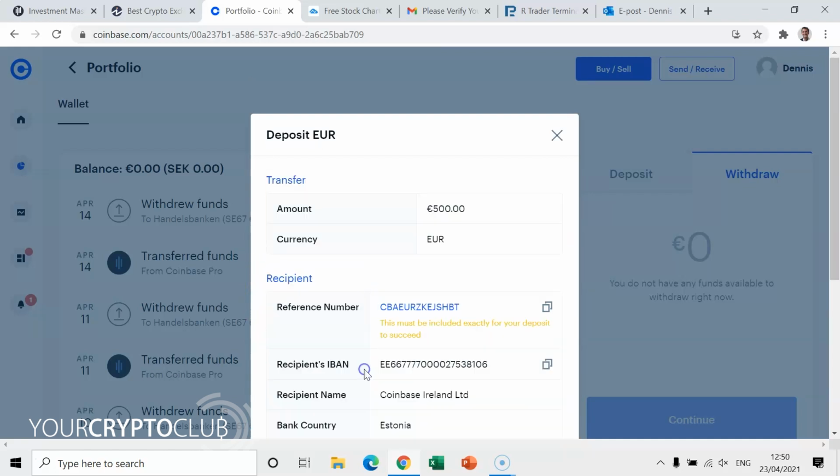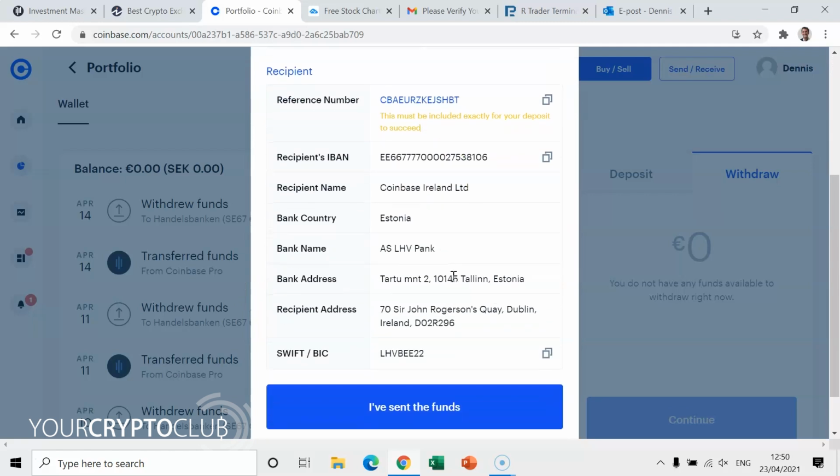So here, you will get this up here. There's a couple of things that are really important. You will get all the information, the IBAN. You go onto your bank and type these things in, and then you send money over. But you see where it says the reference number here. Make sure, don't use mine, otherwise the money will come into my account. Use yours. You will have another one. Well, actually, you could use mine, that's perfectly fine, but I would use yours, because if you use yours, then the money will go into your account. It will look different. But if you do not enter it, the money will never arrive. It will be returned to your bank, okay? So make sure you use that. So that's how you deposit the money.